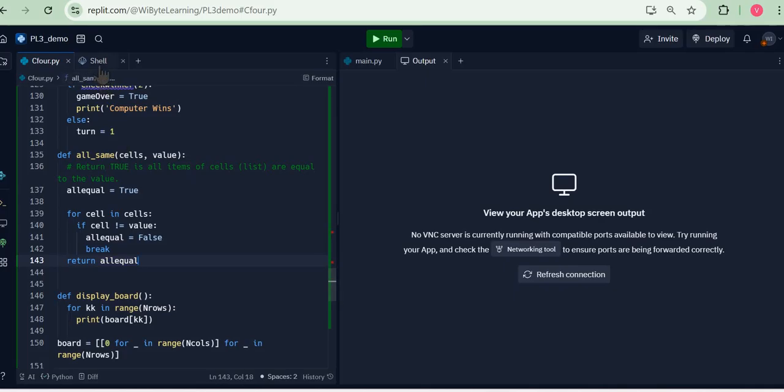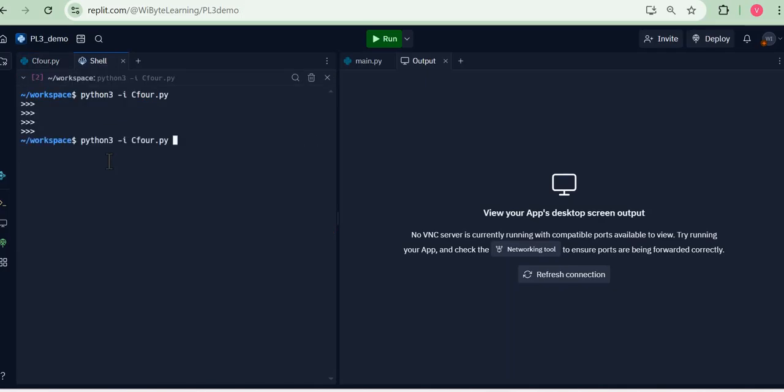We can in fact test this. So when I run this piece of code, I can test it by asking this function, I think I had all same, let's call all same. Let's say I give a list 1 1 1 1, and I ask it to check for the value of 1. Now expect this to return true. It does. If I check for value of 2, this is false. If I were to check for, let's say, 1 1 2 1, again this would be false.